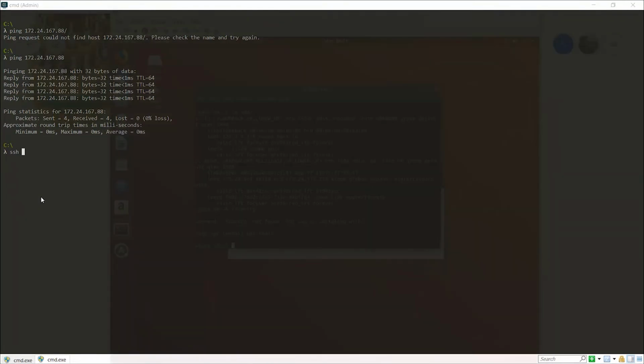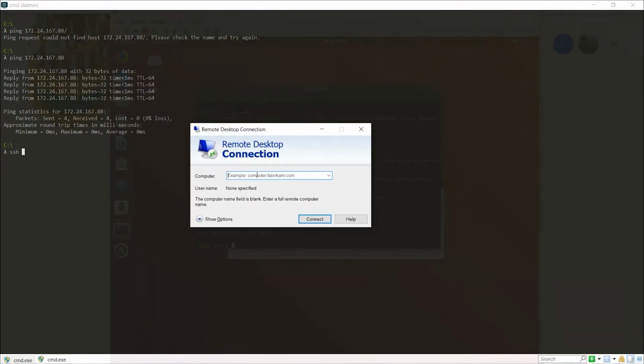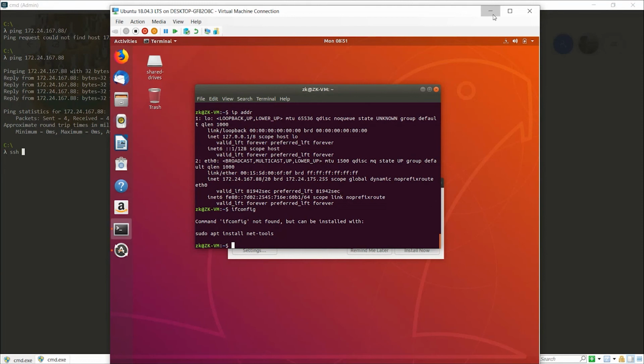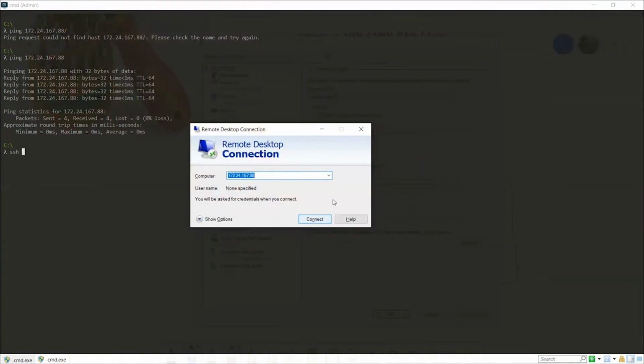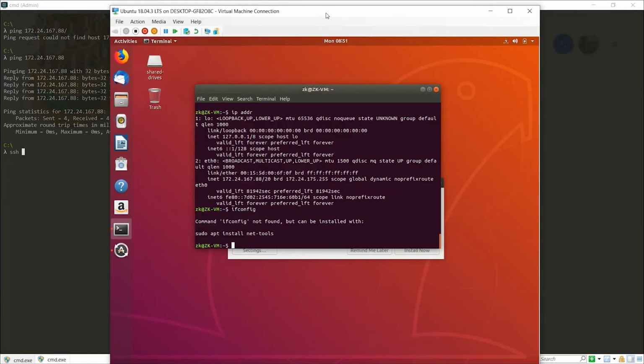It is equivalent to the remote desktop, the RDP connection of the Windows machine. If I give an IP address here and the guest operating system, if this operating system here was Windows, I'm pretty positive that on clicking this connect button, it is going to show me a login option, and it'll let me in the machine, and then we are going to see a user interface of this form. So that happens on another protocol called RDP.